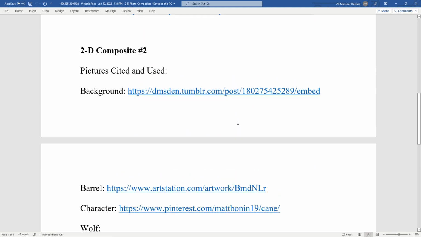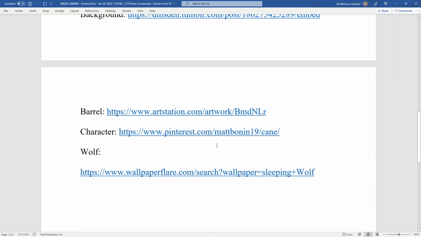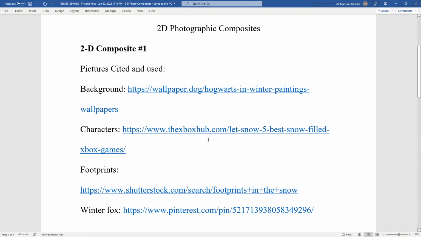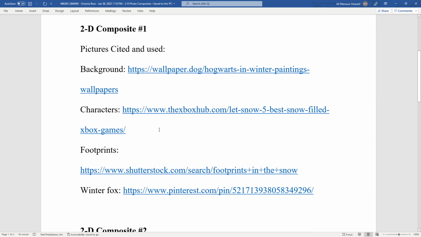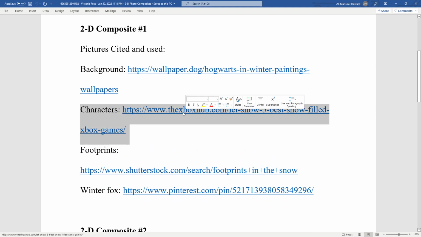Okay, you have all your stuff here. The barrel, the character, you linked me to them. Nice. It's so organized. It's good to see this. It's nice to see that extra bit of work you put in there. Background characters. Let's go here.